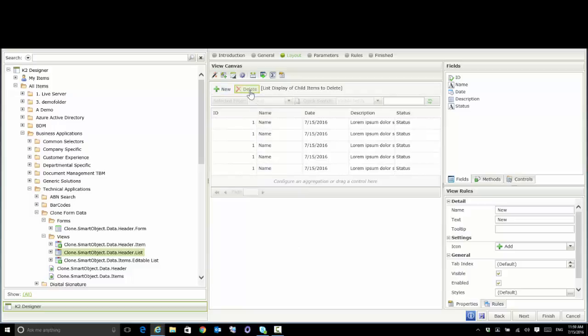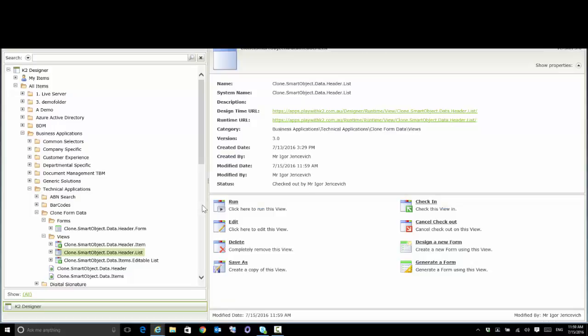The other thing that I've got on here is a delete button. Now what the delete button needs to do is it can go and delete one of these rows. But if you remember, I don't just want it to delete one of the header rows, I want it to delete all the child items as well. So I've got that built and some logic built in here, which I'll come to a little bit later.